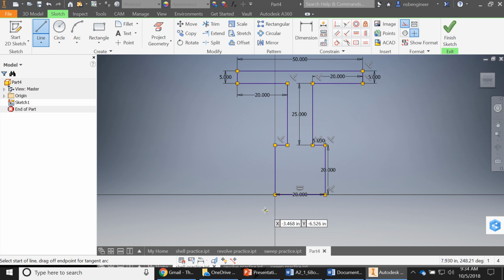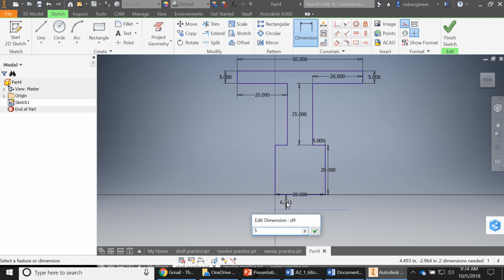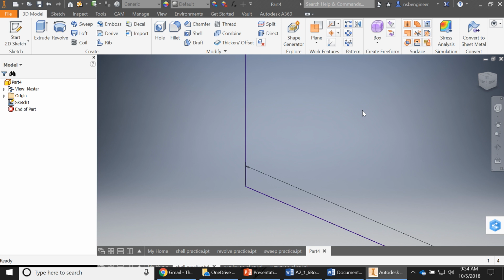So I'm going to see how it has a different shape, and that needs to be a distance of 5. So I need to dimension that from this line, needs to be 5. Okay? Because it's not actually part of anything, so a construction line is a line that's there to help you do something. Could have done a regular line. Finish my sketch.